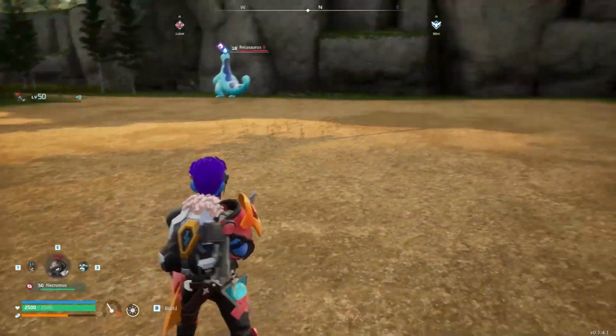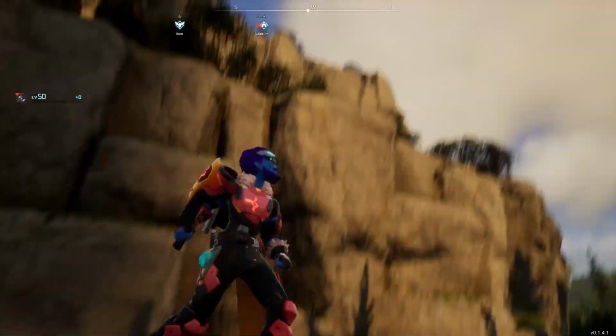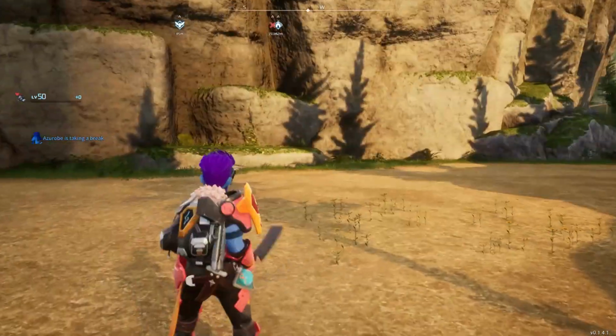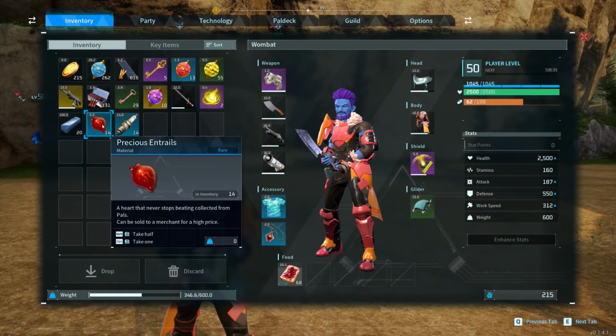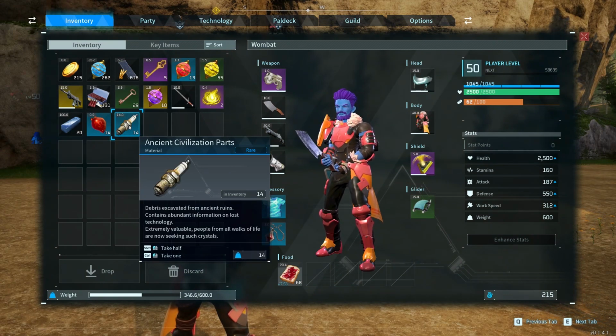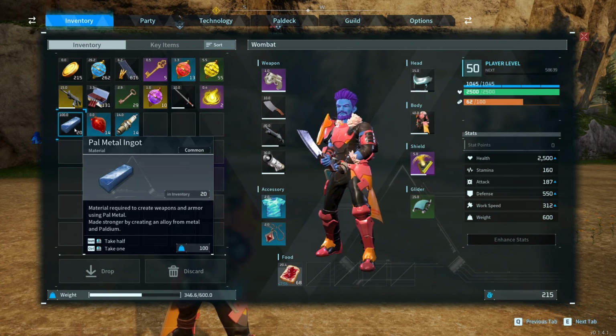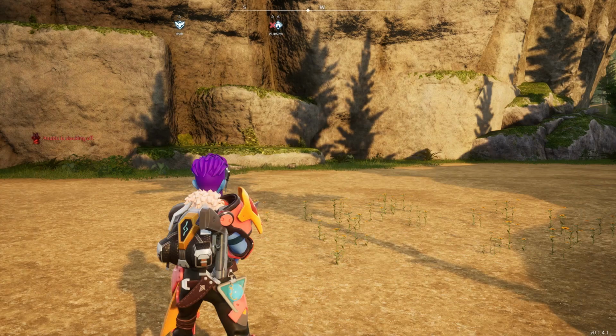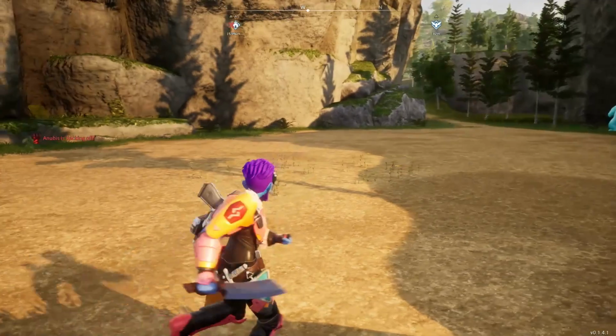Just drop him on the ground, pick him back up. Oh, his materials may have fallen through the earth that time. But you can see, we got the precious entrails, we got the ancient civilization parts, and we got the pal metal. So, no legendary drops off of him yet, but if you keep doing it, you will eventually get that legendary drop.